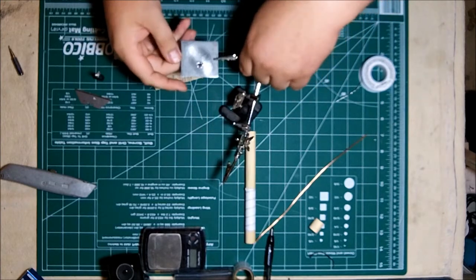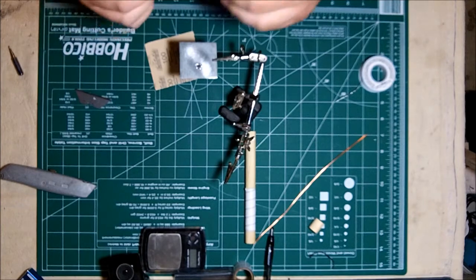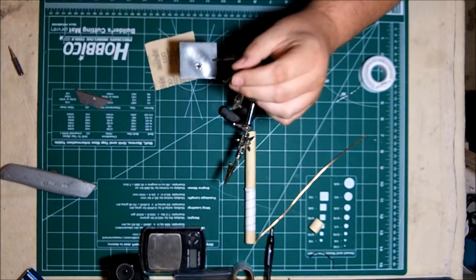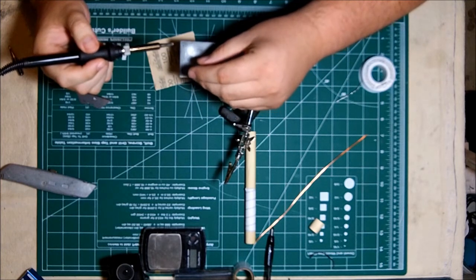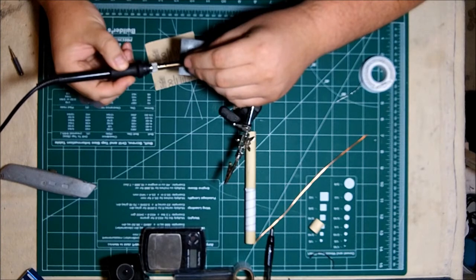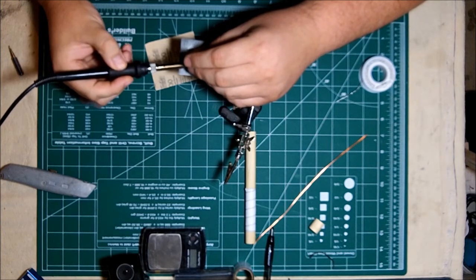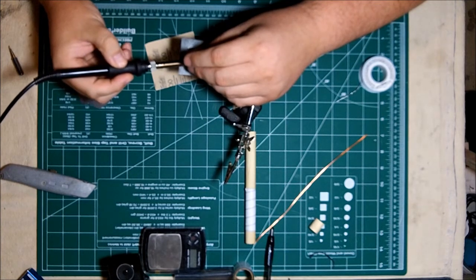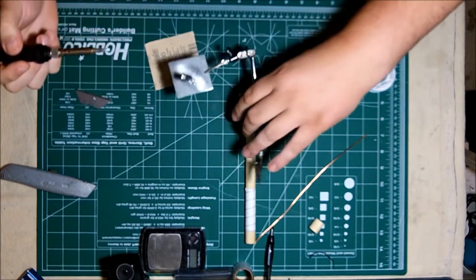I like to use my helping hands to hold the center plate, the reflector. And then I'm basically going to put the center conductor in the hole first. And I'm just going to touch the outer braid that's already been tinned to my reflector that's been tinned. And that will solder them together without creating too much heat and ruining the center conductor.